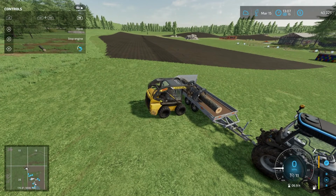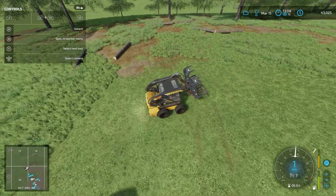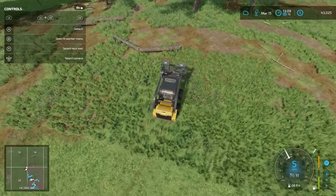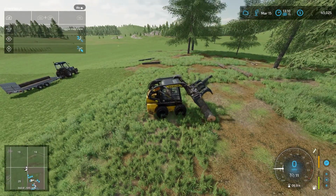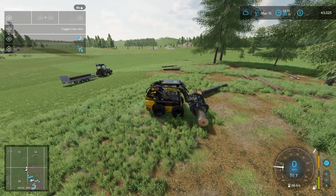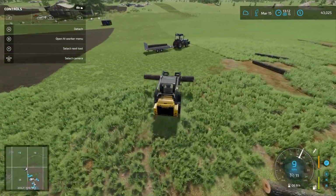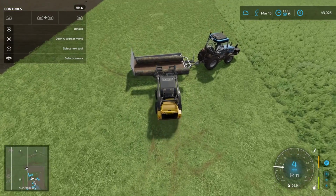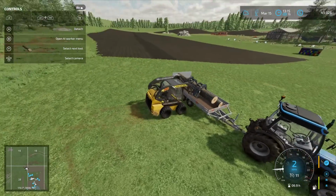We're about a month off from being in the right season to sell the silage, but still worth a bit of money. So. It's just going to be one of those things that we kind of just rotate constantly. Whenever there's grass to be cut, then there is going to be silage to be made. And try to basically make our land work for us as much as possible while we work the land.